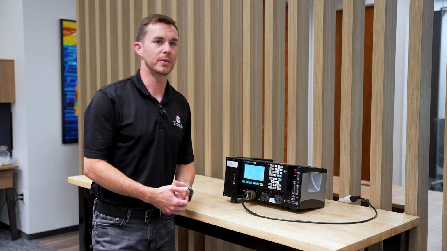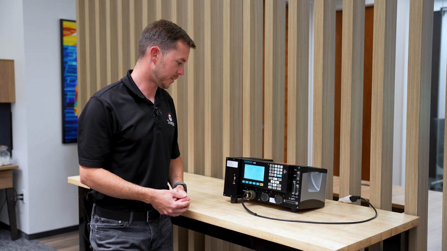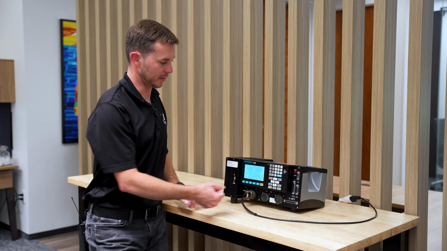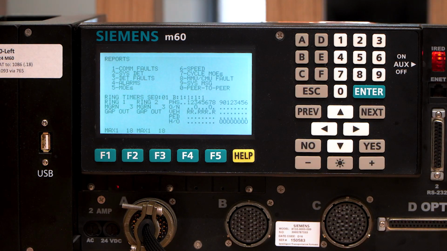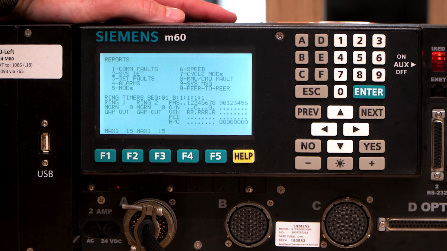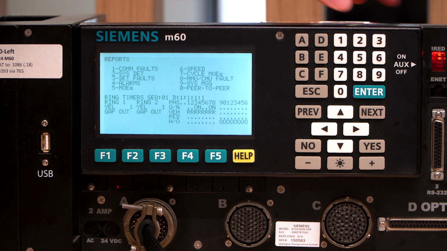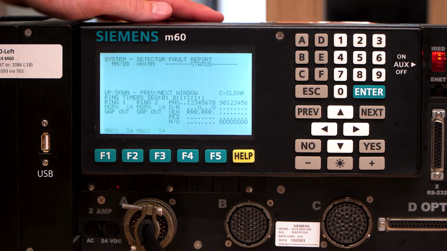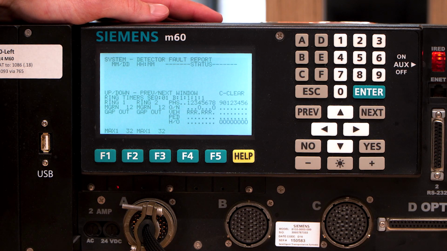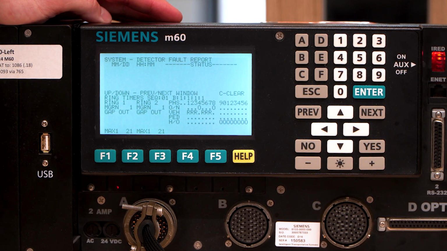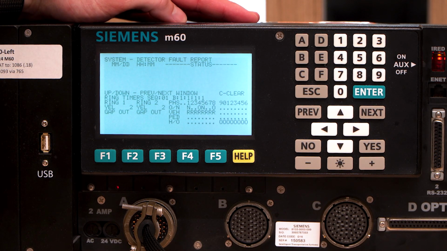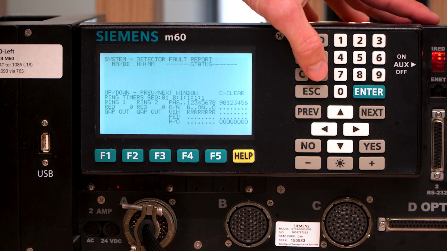If you need to do any troubleshooting with your M60, you can do so by looking in the reports of the controller. From the main menu, choose choice 0. And within the reporting screen, we've got COM faults, system detectors, detector faults. Choice 3, let's look at detector faults. This would be useful if you had a detector that was faulting out. You can go in and see what that detector may be. Let's see, for example, the time that it may be doing it. That could help you track down a potential problem if it may be happening during a certain time of day every day.